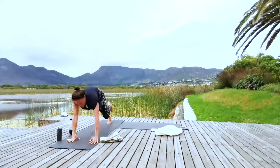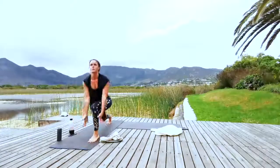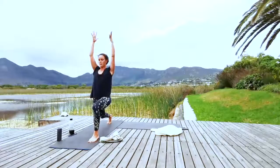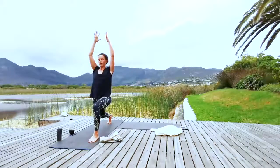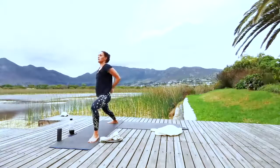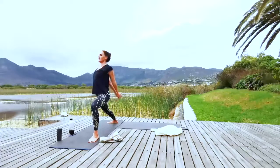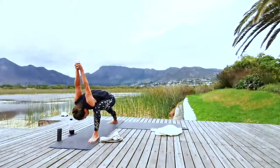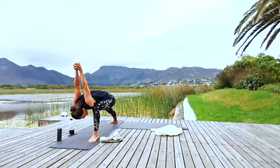Bring the left foot in between the hands, coming all the way up to lunge. And then flatten that back foot. Bring the arms behind you. Inhale to lengthen. And exhale to hinge over. Coming to humble warrior.